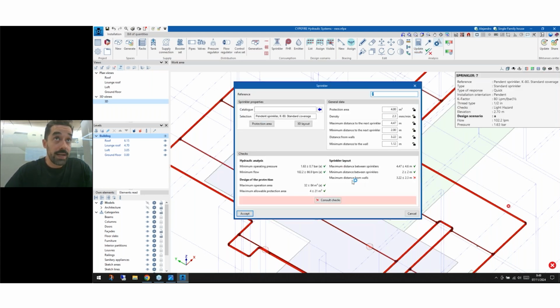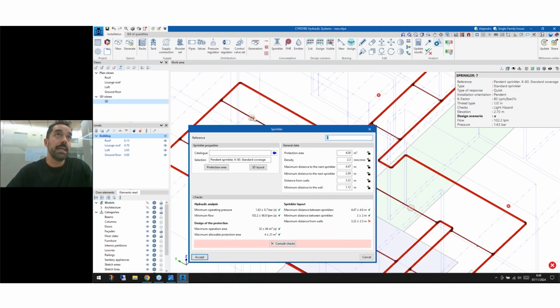Like right now, the maximum distance from walls of this sprinkler here is not met, because we have deleted it, and the software is going to guide me to make the best design to meet all the parameters of the standard.